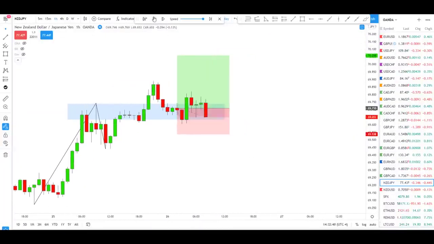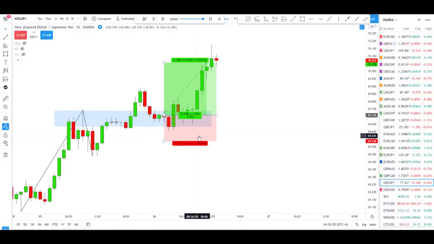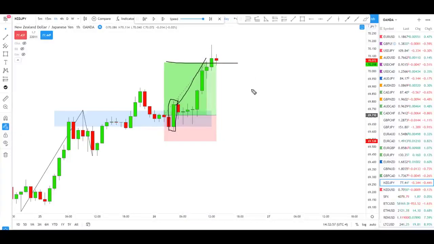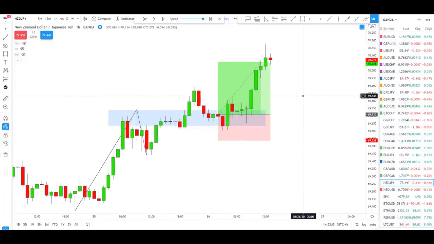Let's hit play. See what happens. The market pushes down a bit more before creating a lot of buying pressure with this big green candle and eventually pushing up and hitting targets. So those are two examples on real charts of the trend continuation break and retest pattern. Again, we're going to be going over entry, stops, and targets a little bit later on in the video, but I want to give you guys examples of all three of these break and retest patterns first on real charts. With that said, let's now go take a look at the consolidation break and retest pattern on live charts.